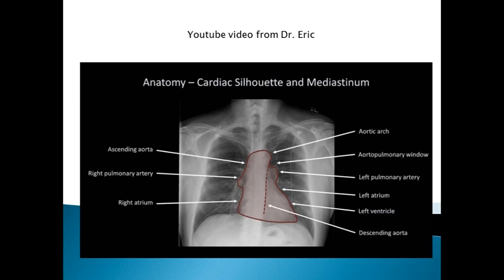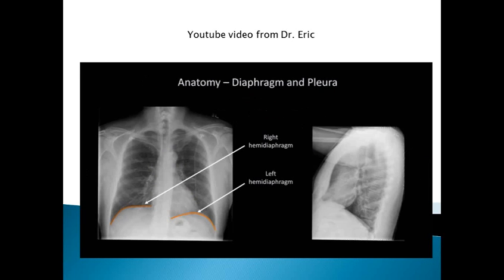Moving on, the diaphragm and pleura, which also makes sense to evaluate together. So here are the right and left hemidiaphragms, as seen on the PA view. It is normal for the right hemidiaphragm to be slightly higher than the left, presumably due to the liver directly beneath it. While looking at the diaphragms, it's important to remember that there aren't any truly flat structures in the body. For example, the hemidiaphragms are curved in three-dimensional space. As you might be able to appreciate from comparing the PA to the lateral, the hemidiaphragms as seen on the PA really just represent the superiormost aspect of the diaphragms.